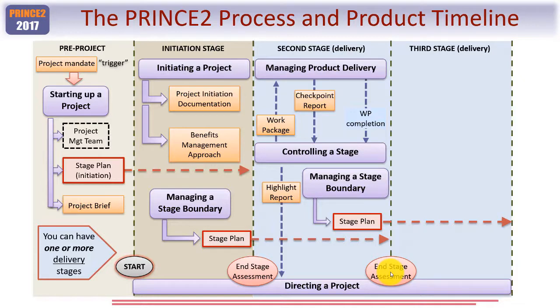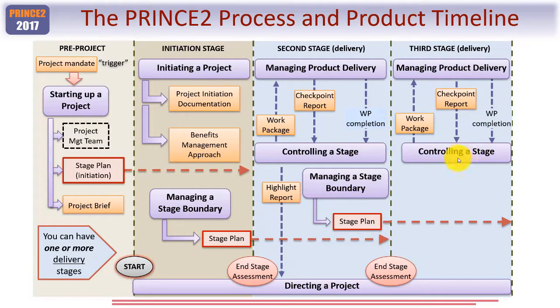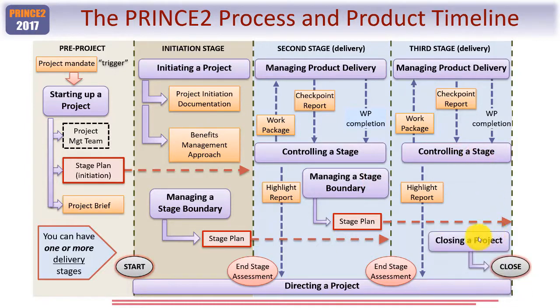Let's imagine it was the latter, so I can complete my diagram. Just like before, the project manager needs to give the project board regular reports, that's the highlight report of course, to keep them up to date with how the work in the stage is going. Finally though, there must be the last work package in this third stage that is now being completed. Unlike the previous stage, the project manager will now use the process closing a project to carry out a slightly different set of activities in order to close the project down. And I'll be showing you what those are in a later slide in this lesson.